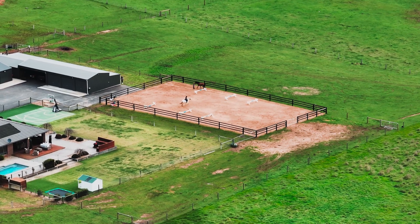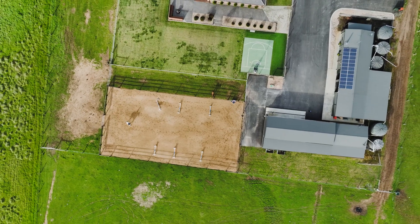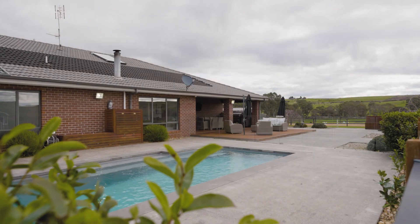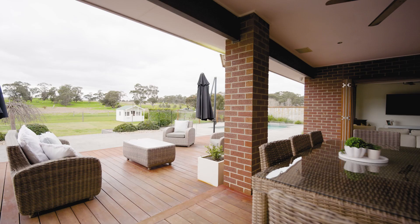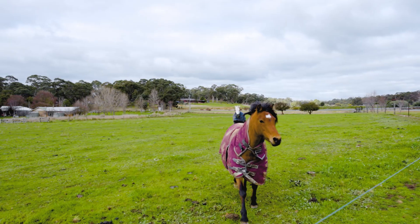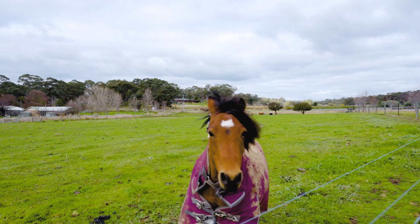So have we just found you your first or next property in the Goldfields? This property here at 1480 McCallums Creek Road, Mount Glasgow, is available now for private inspection from the team at Maryborough Ballarat Real Estate. We've got spectacular views as you can see from the countryside, a beautiful family home, and space for the kids and the visitors.